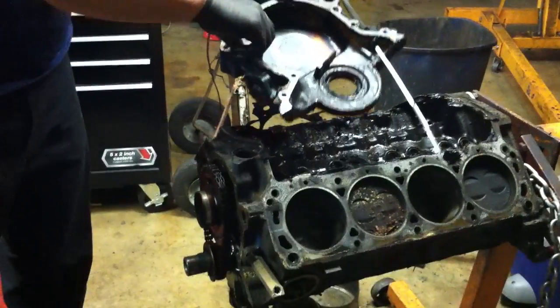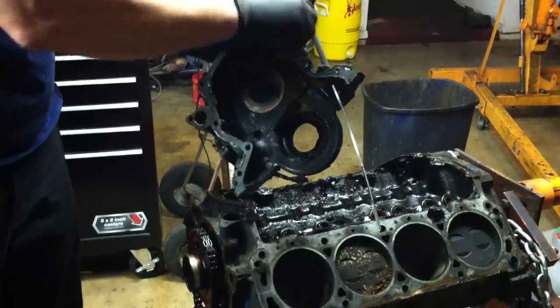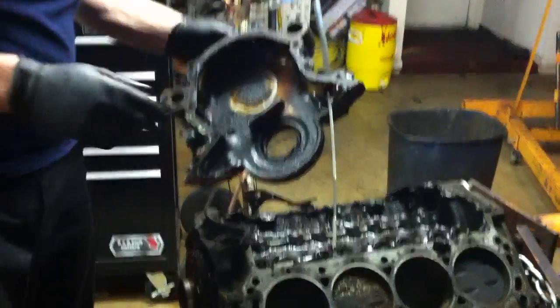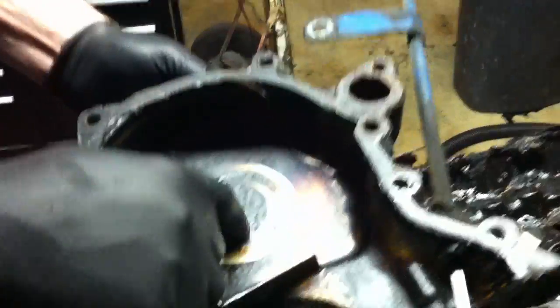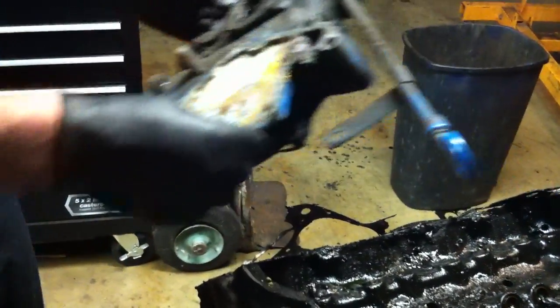Now this timing chain cover actually looks really good. Considering the age of this engine, it looks like they did their coolant flushes on a regular basis like they were supposed to. Letting the coolant go bad is usually the problem. We do have a lot of varnish buildup here. You can see where the gear is actually kind of eating through the varnish there. There's a lot of crud built up in here, but as far as the cover itself goes, I think it's going to clean up okay. It looks like it's in fairly decent shape. So we'll set that aside, and then we will look at our chain.